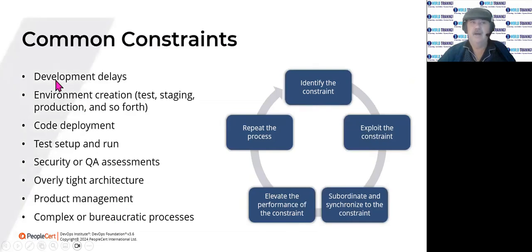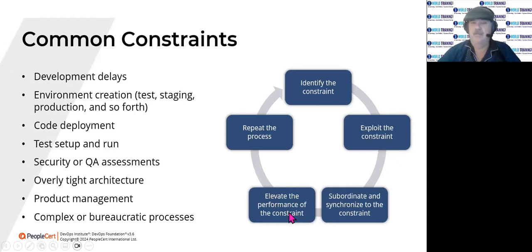There are many kinds of constraints that you can identify. So there's a process of improvement. Identify the constraint, exploit the constraint. In other words, figure out what's the maximum you can get through that part in the process. Then subordinate and synchronize to the constraint. In other words, all the other steps, if need be, are slowed down to match the constraint. Otherwise, all you've got is a lot of backlog and work in progress waiting for that constraint.